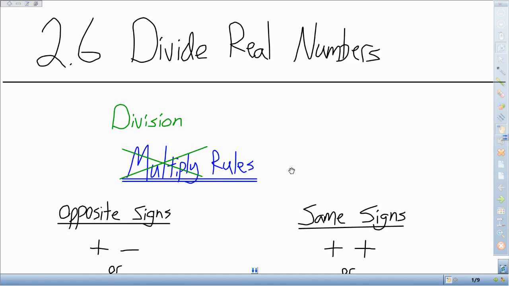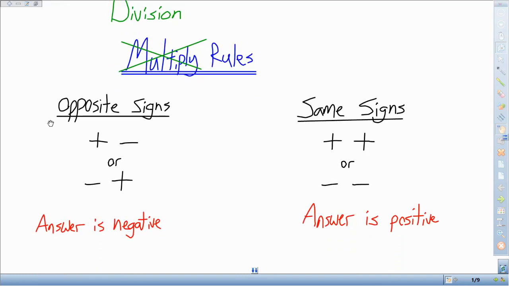But just a quick reminder, when it comes to division rules, when we have opposite signs on our numbers and we divide them, we are always going to get a negative number. So if one of them is negative, your answer is going to be negative. When it comes to same signs, if they are both positive or both negative, you are always going to get a positive answer. So negative divided by a negative is a positive, and a positive divided by a positive is a positive. Refer back to these rules if you need to, but hopefully you're getting to the point where you've memorized them.